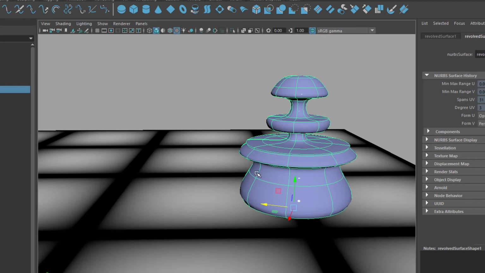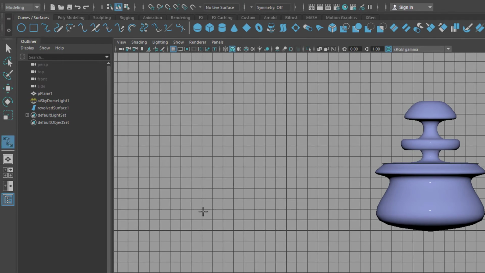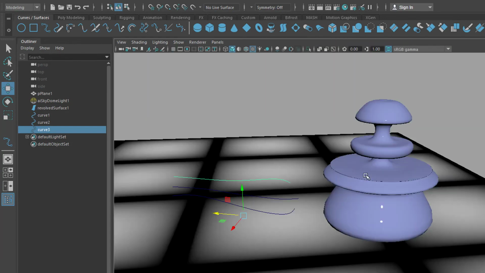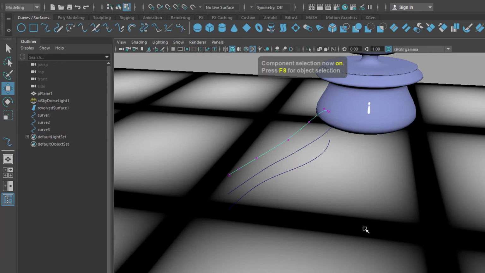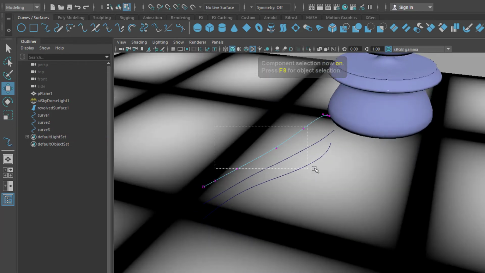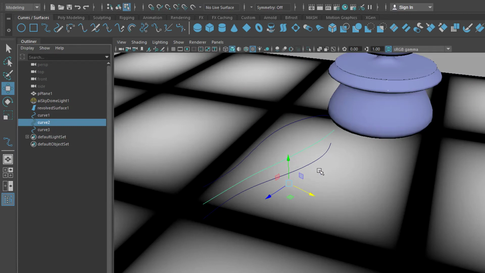Now let's go to the side window and create another curve. 2, 3, 4, 5 points. I press the key G in order to repeat the last command, and key G again, so I have 3 curves now. I go to the perspective view here, and when I press the key F8, I get into component mode, and here I can change the position in, oh, sorry, I want to pick this, F8.